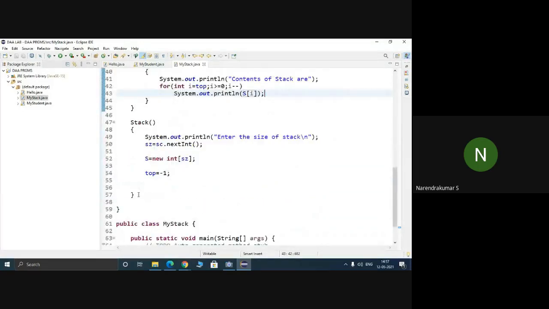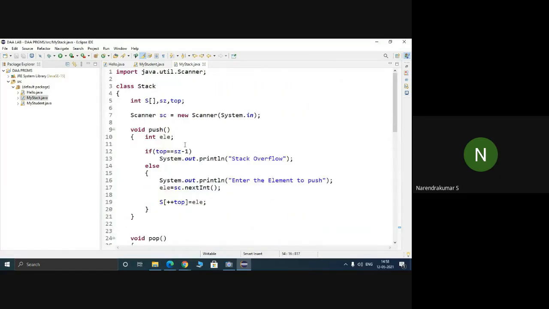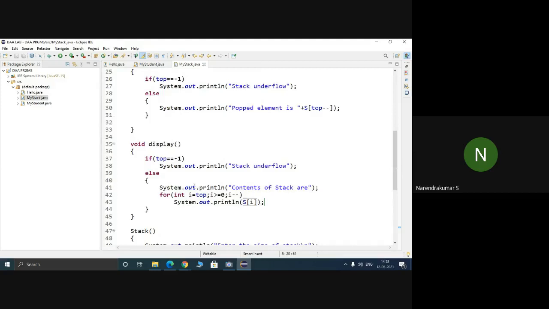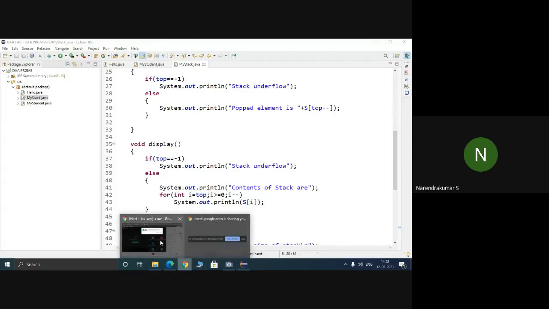This is all about the definition of the class stack, which is known to you. There is nothing new in this. You know about data members, and you know about member functions, and the definition is also known to you. There is nothing new here. So this is all known to you. Then after this, we have the constructor. So this constructor, it's having, wait.